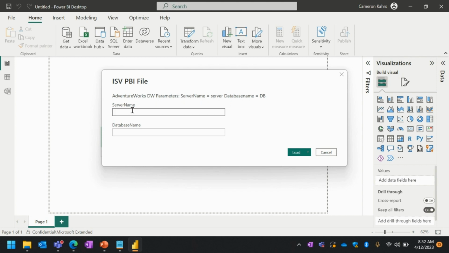Because I have parameters set up on that PBIX file that I turned into a template, it's going to prompt me for those. Ordinarily, the connection would look for the exact same connection that was in the PBIX file. But because I parameterized the connection string, I can now put in a brand new connection. So I will put in my server name here, which is a different server than I had in the other PBIX file. And I'll put in a different database name. So different servers, different databases, but I can still connect just the same here.